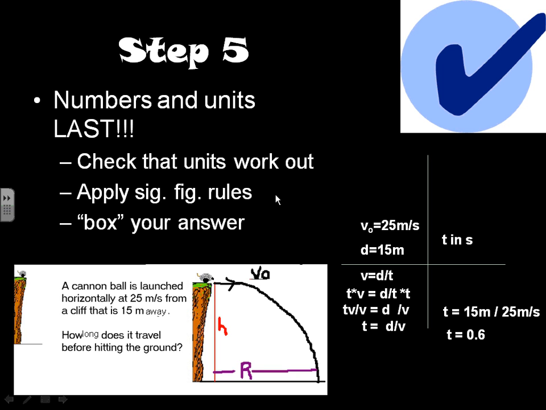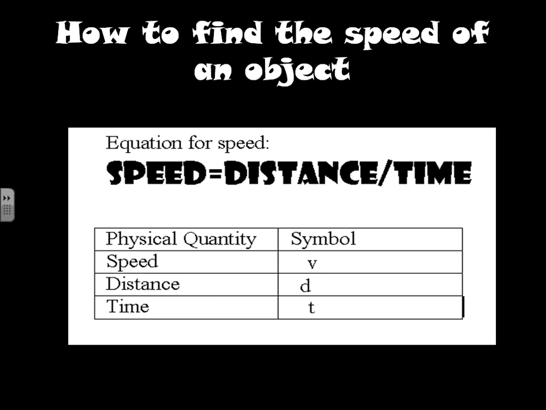I'm supposed to apply significant figure rules, and so if you don't remember those from last year in chemistry, we can talk about those in tutoring time. Lastly, I make sure I included my units and I box my answer for clarity so I get all the credit that I deserve. All right, if you have any questions about this process so far, I want you to write them down and we'll discuss them in class tomorrow.